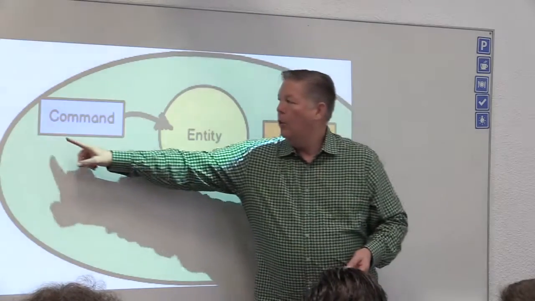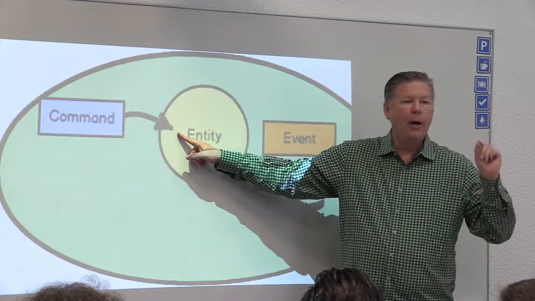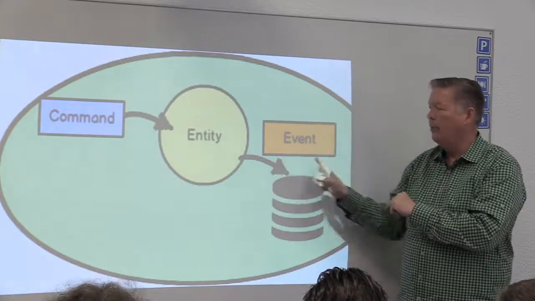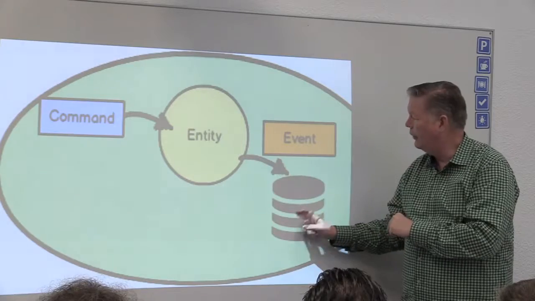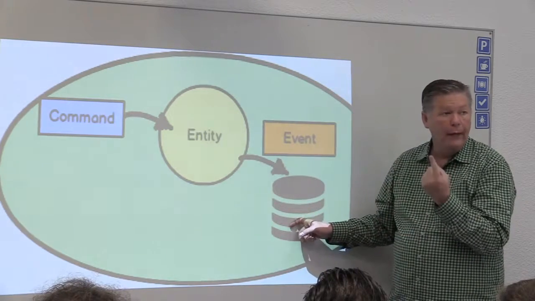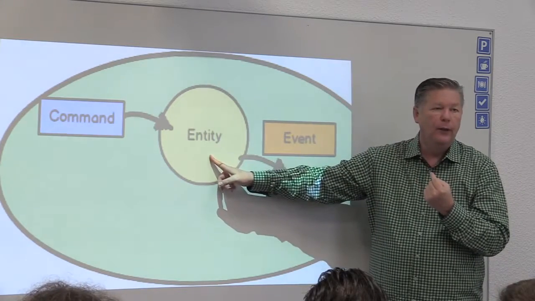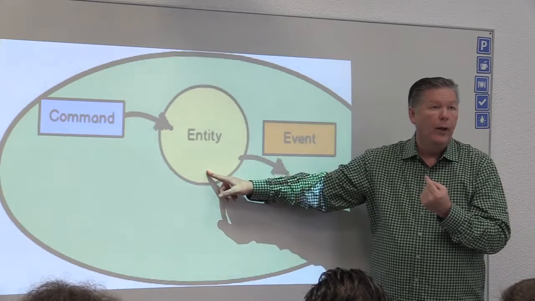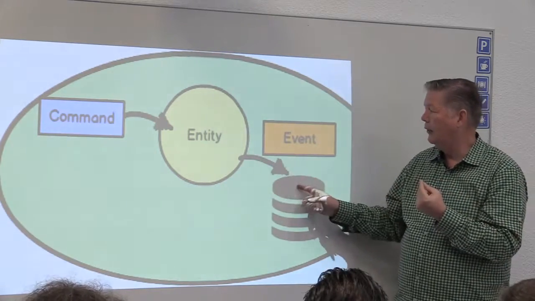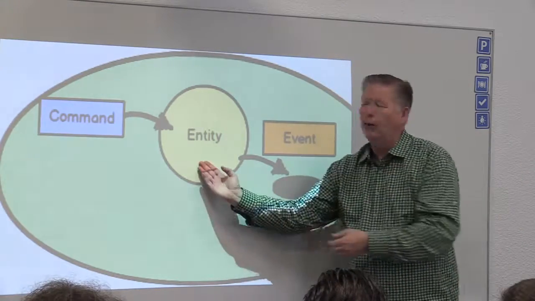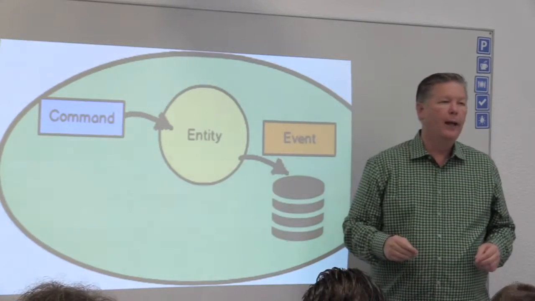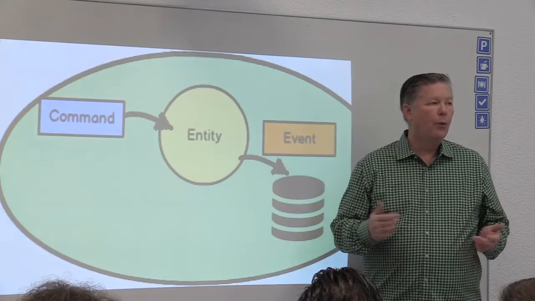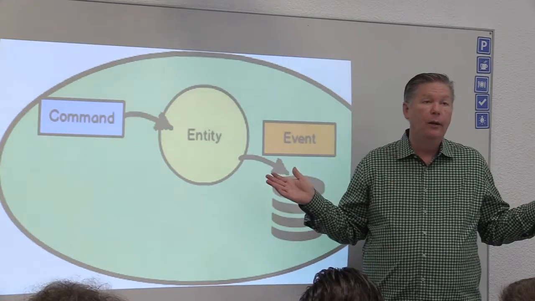One of those entities will receive a command, an imperative to say do this, and that entity, as a result of doing that, will emit a domain event. That domain event is saved to an event journal. It becomes one event in the event stream of this entity. And this entity's entire lifetime is composed with the left fold of all of these domain events that have occurred to it. And so when you reconstitute this entity, you reconstitute it from each of those domain events that have happened to it. And now you can recover the state of this entity at runtime from those events. That, in a nutshell, is event sourcing.